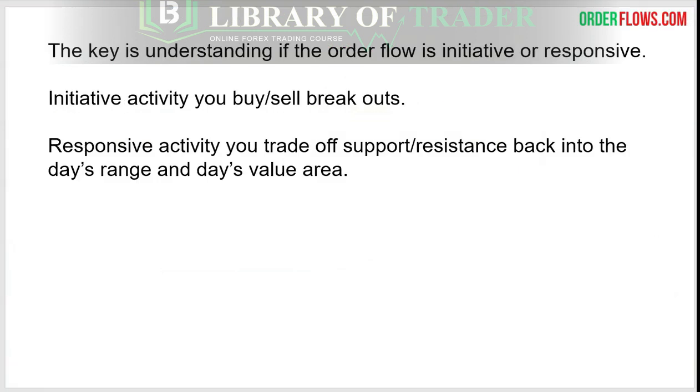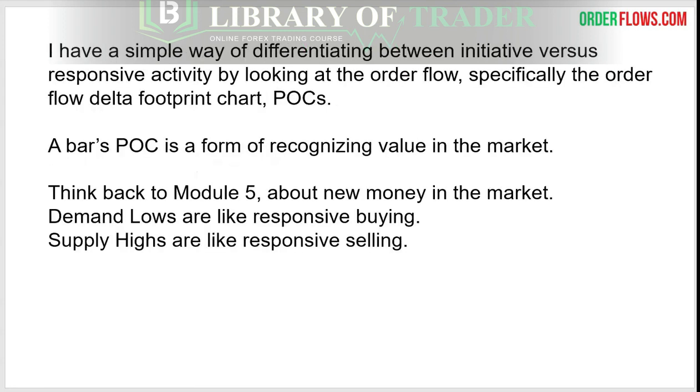So the key is understanding if the order flow is initiative or responsive, right? If the activity is initiative, you're going to be buying or selling breakouts. If it's responsive activity, you're going to be trading off support and resistance, back into the day's range, back into the value area, back into a reversion to the mean, back to VWAP, etc.